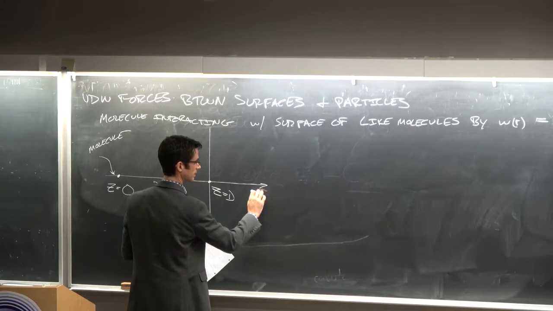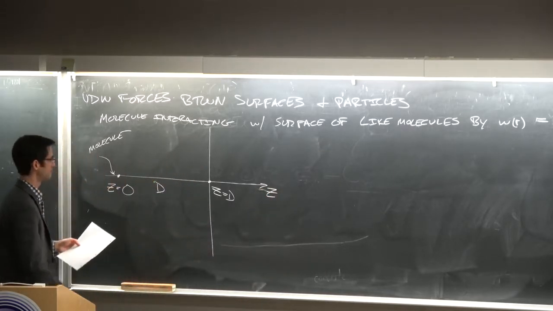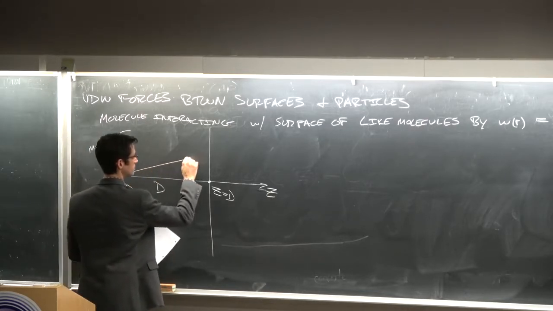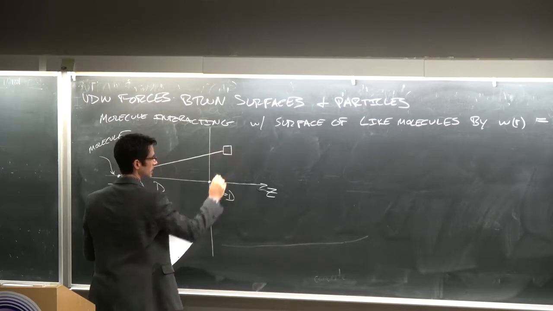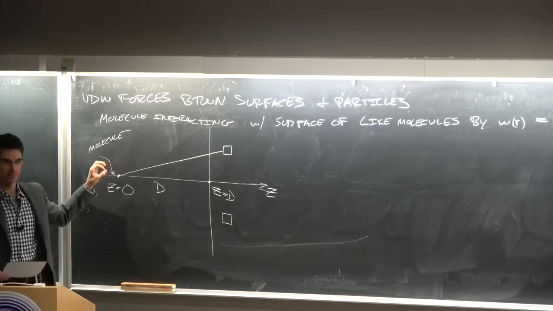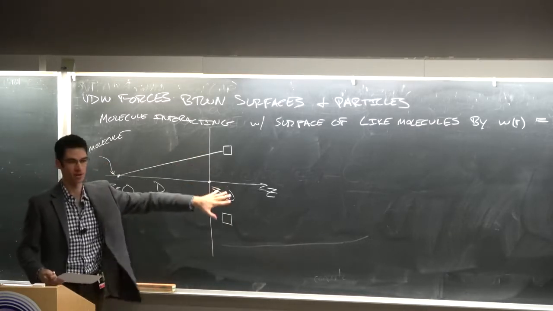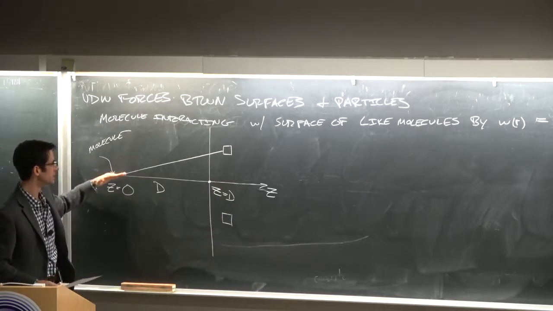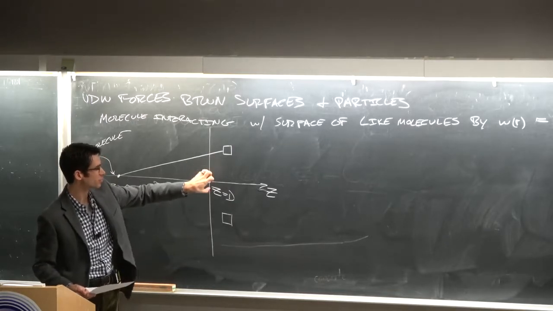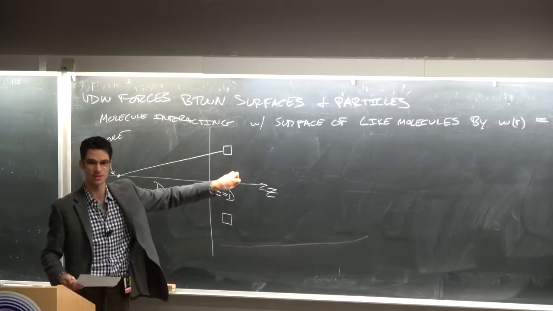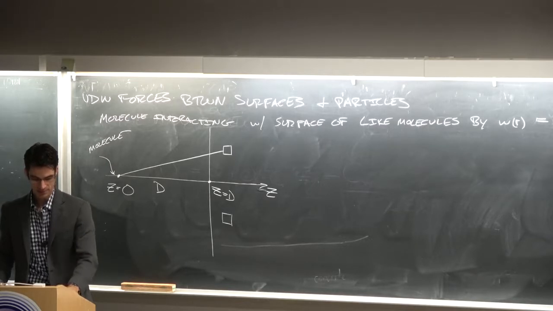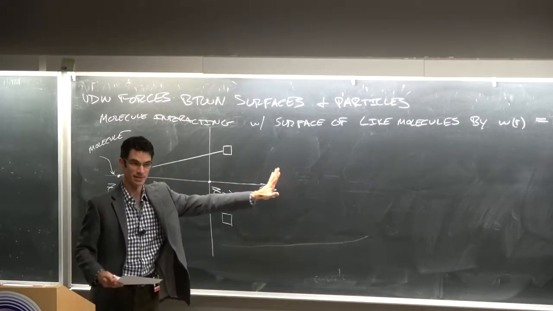This is the z-axis. And what we're going to do is integrate the interaction energy between this molecule and every molecule on this surface. And how we're going to do this is consider annular rings starting at the center. They get progressively bigger, then they move further into the depth and get progressively bigger, then they move further into the surface.